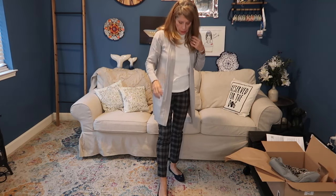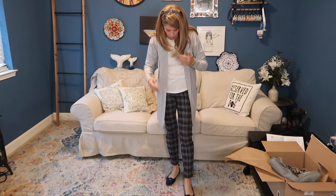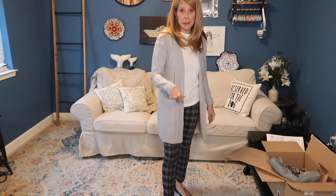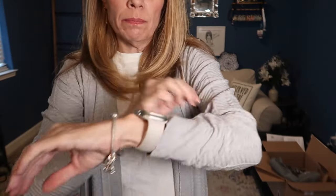These shoes are feeling better and better as I wear them, but they are still, I think, too tight in the toe box. But I feel like if I size up, I'm afraid they might be just too big. I don't know, but they are definitely going to give me blisters on my big toe, because I've got that big bone like on my wrists. I have it on my toes too. Anyway, okay, let me try it on.